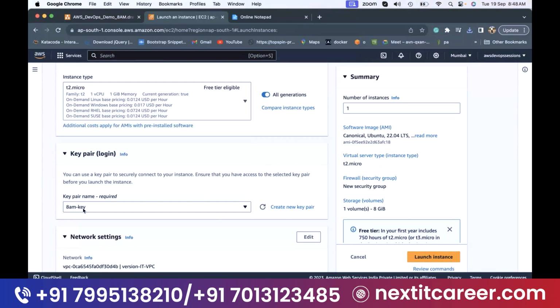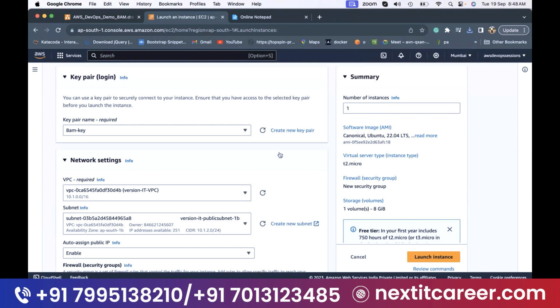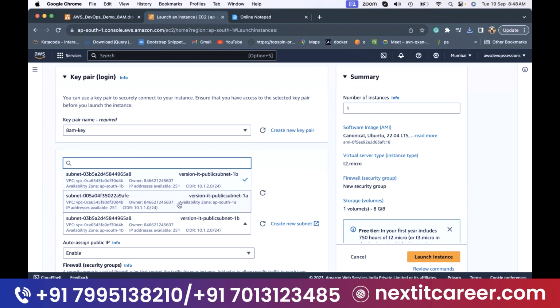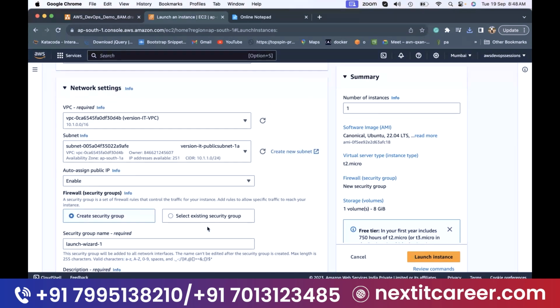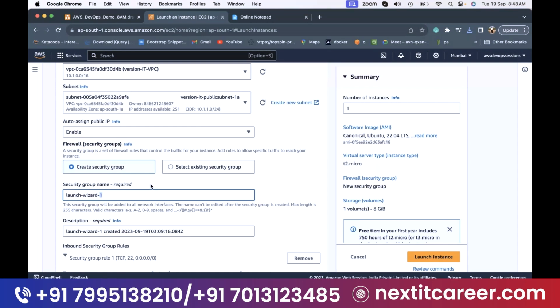Choose your VPC. Yesterday we created one VPC, no? Choose that VPC and choose your subnet. Then create one security group. I'm creating one empty security group, guys. This security group acts as a firewall to the instance. If and only if you open a specific port, then only traffic will come inside this server, otherwise it won't. I will show you once the instance is ready.